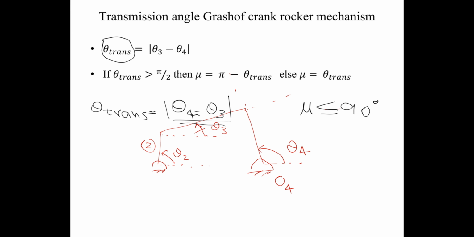Okay, so why is this important? This is important because link number 4 can move in either direction. We are not sure in which direction the designer wants to move this theta 4. So this theta 4, which I assume to be here, can, within the same cycle, move in the opposite direction, and in the opposite direction the theta transmission will change the direction of the force. But here we are interested in the amount of force transmitted. We are not interested in the direction of T4, torque 4. Okay, so that's why we always take the acute value of theta transmission.